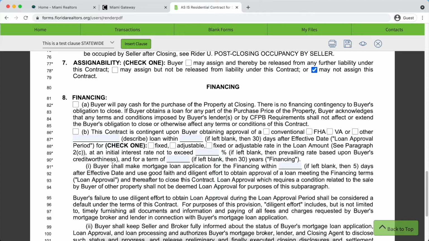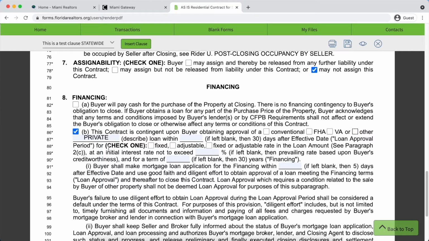If you check off 8B, that means that the contract would be subject. This contract is contingent on buyer obtaining approval of a loan, which you'd have to check off whether your buyer is going with a conventional, FHA, VA, or other. Other is usually used when they're using private financing. And then usually they'll check off other and they'll write right on this line, private lender. And that way we know that it's a private lender, okay? Private lender is also going to be able to provide you with a letter saying under what parameters they'll lend the money.